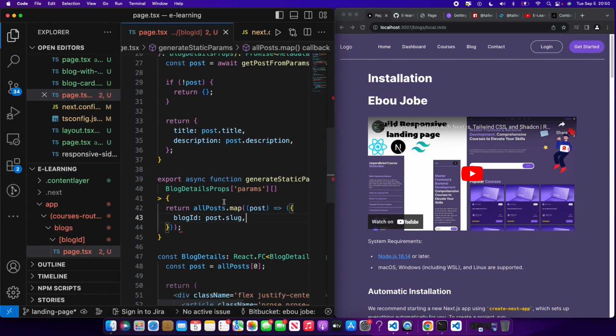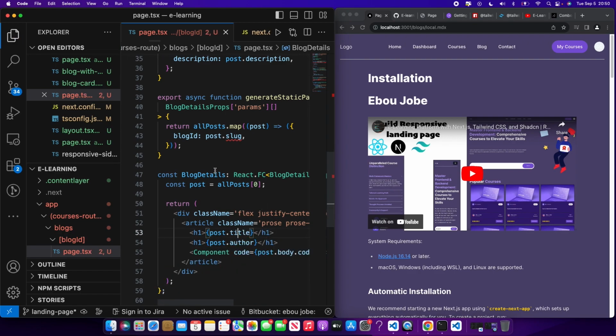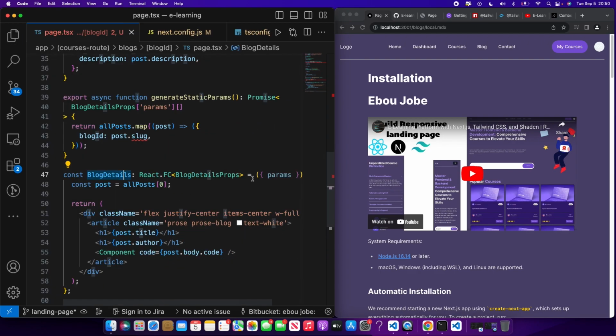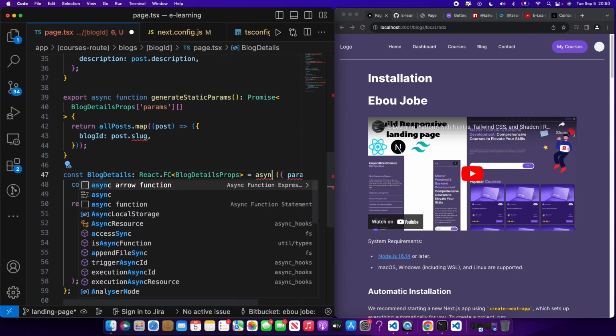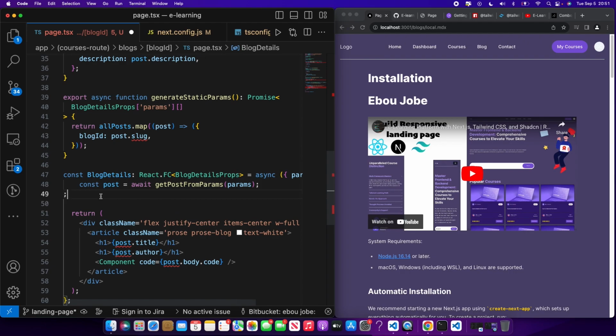Once I save this, the next thing to do is just to call this function. Let's make this function async, because we will be calling another function just to get the post. In this case, I'll remove this because we no longer want that, and I'm just going to use the function that we just made, which finds the exact post, or returns null.